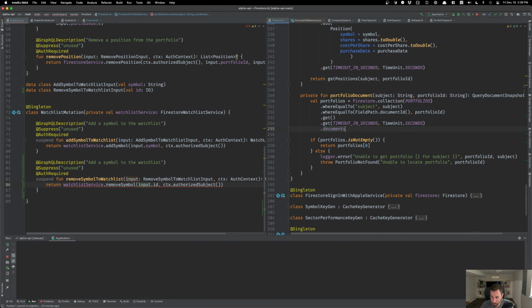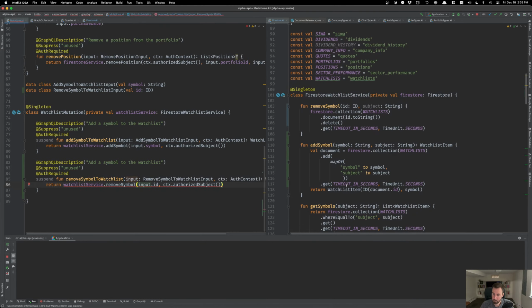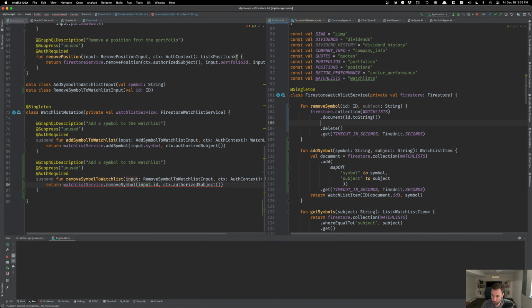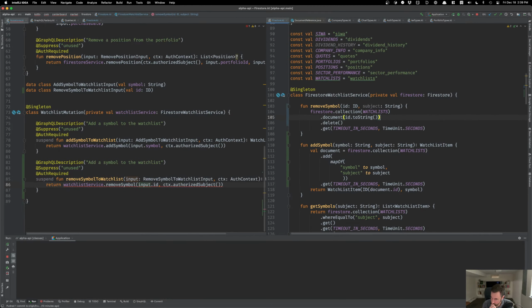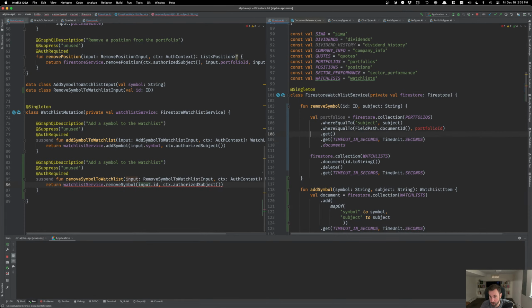Yeah, so I basically grab it first and then I delete it. So the weird thing is the server-side Firestore doesn't actually respect the ACL rules. So you're kind of at your own mercy to ensure security. So in this case, we want to grab the item with the subject and the ID is the ID that they passed in, right?